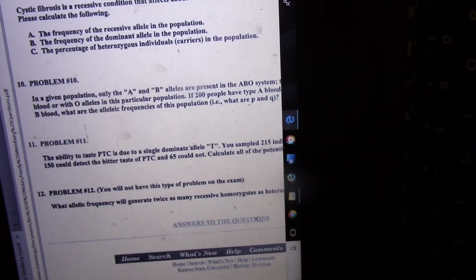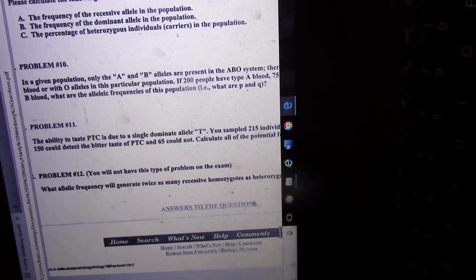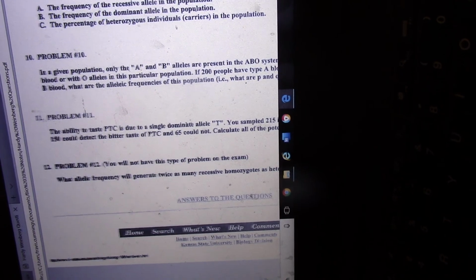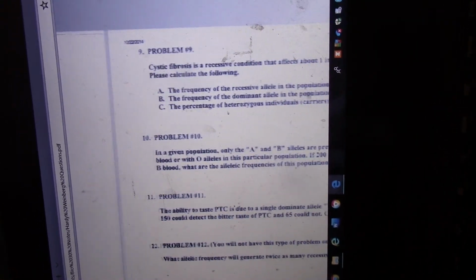You also don't need to do problem 11 and problem 12. All right, so questions 8, 11, and 12, not necessary in the Hardy-Weinberg questions that I've posted.